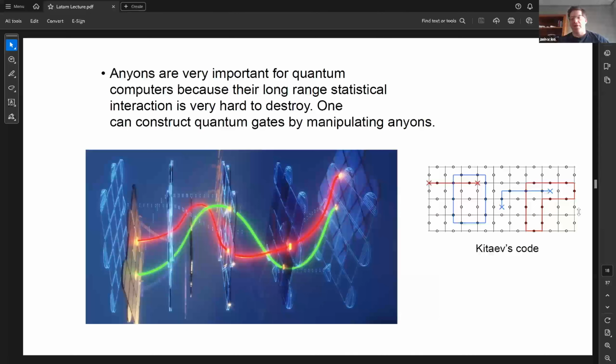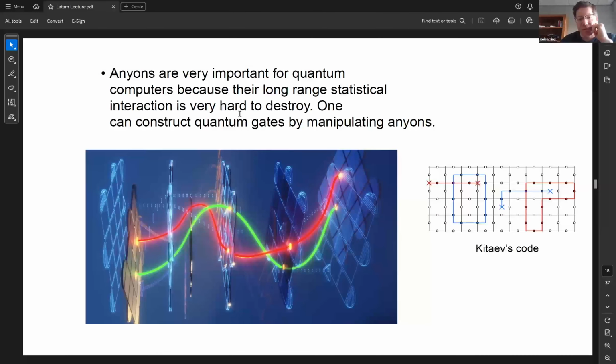Okay, one reason that a lot of people are extremely excited about anyons, and there are literally thousands of papers about it every year, is that anyons are believed to be a key to quantum computation. There is a specific code which has anyons, and they can be manipulated and can be viewed as a toy model for a quantum computer. That's the famous Kitaev surface code. It's a very concrete implementation that has anyons, which can be manipulated very conveniently.